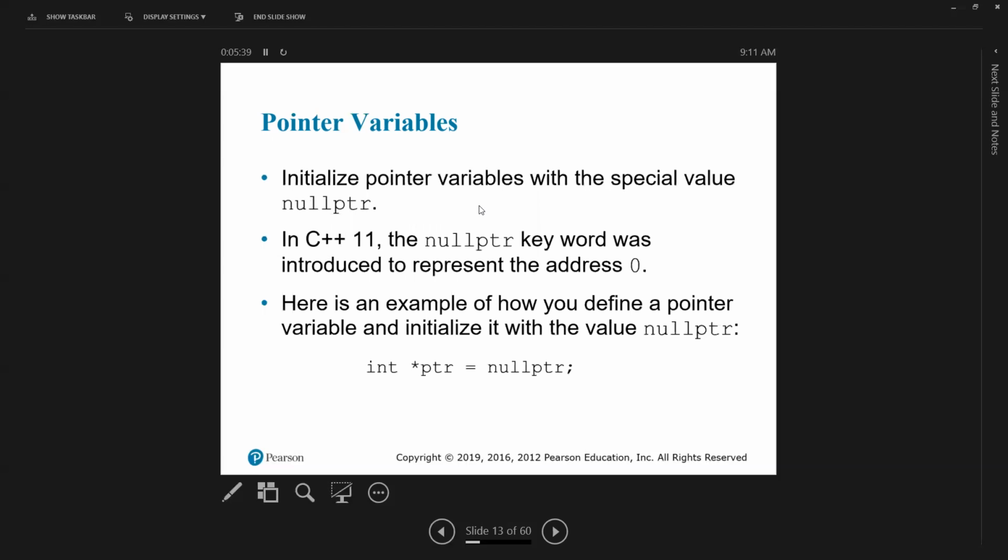Whenever you want to initialize a pointer, you just want to start it off, just like we have null, and sometimes we put 0 in there. We can start it off at nullptr, and it represents the address of 0. So instead of putting 0 in there, we put nullptr, abbreviated like this, and that gives it the address of 0. So if you want to just initialize it with an address of 0, this is how you do that.